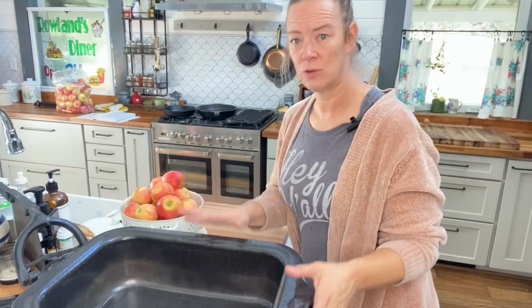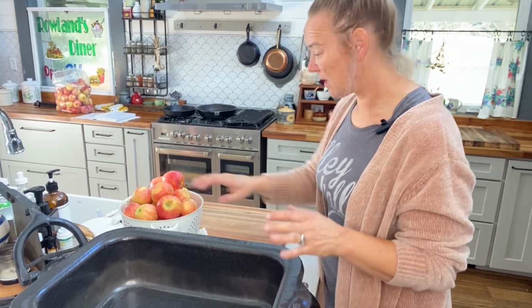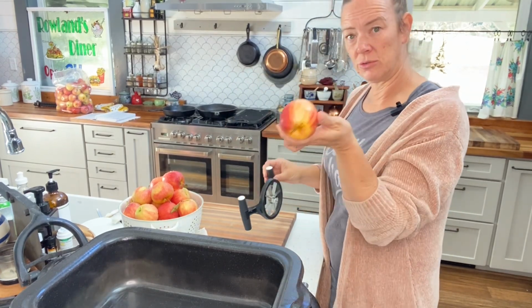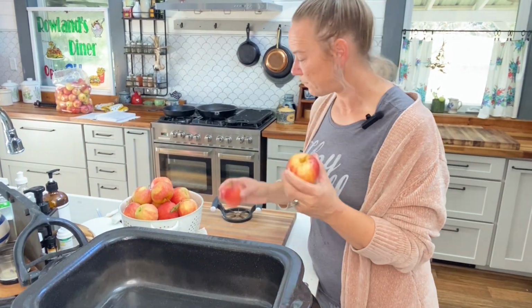So I've got my roasting pan here. I'm going to be using this to cook my apples down, and I'm just going to be using just a standard apple core slicer to cut these up. So make sure your apples are clean and washed.